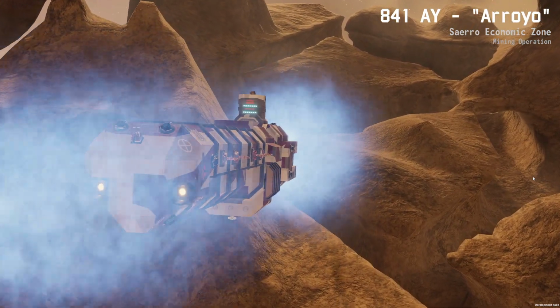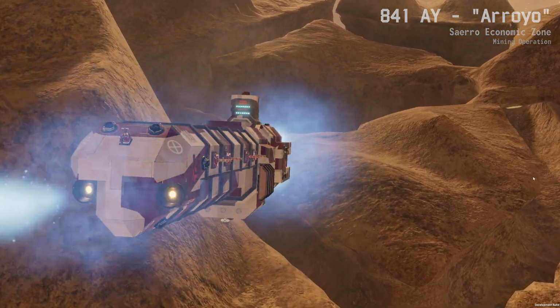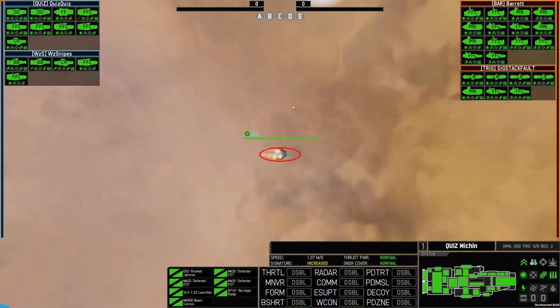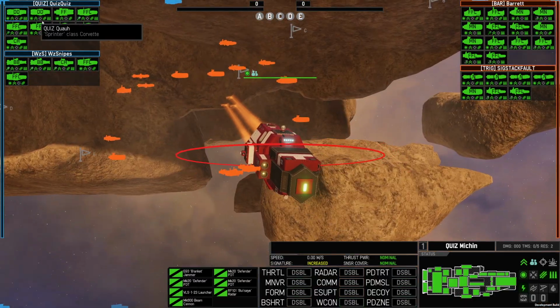Hello. And right now we're playing on Arroyo, which is one of my favorite maps in the game. Cal was cooking when he made this one. Let's take a rundown through the fleets. I'll take over for this one. We'll go quiz to start with.